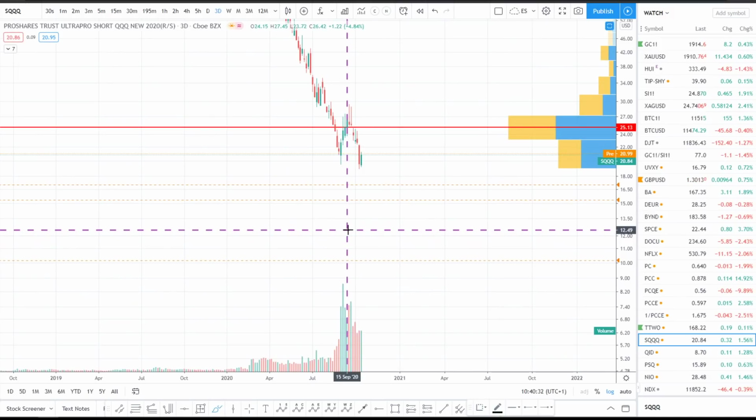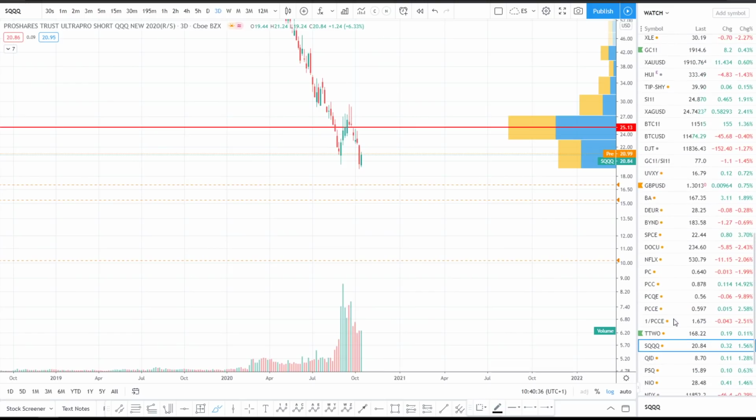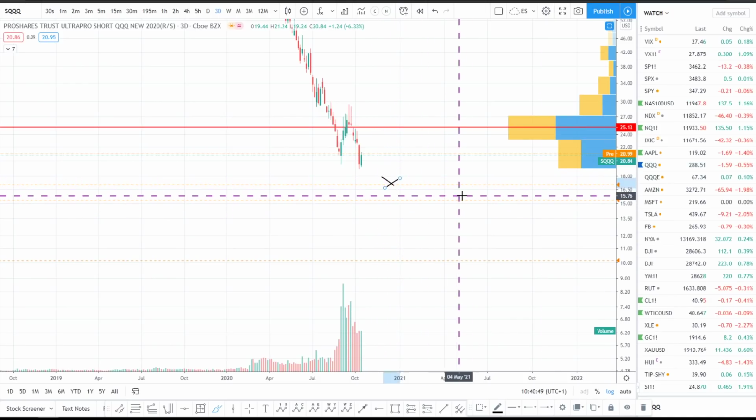Anyway, SQs, clearly everyone's waiting to pick these up. But if we're saying Qs are going to break 300, what are the Qs at right now? Are the Qs at 288? So let's just say hypothetically Qs break 300, 305, 315. There's one more blow off top in the Qs. This could still go. I've got alerts.